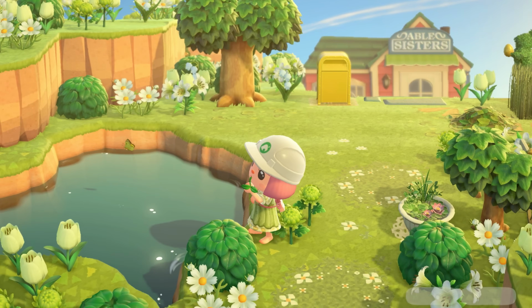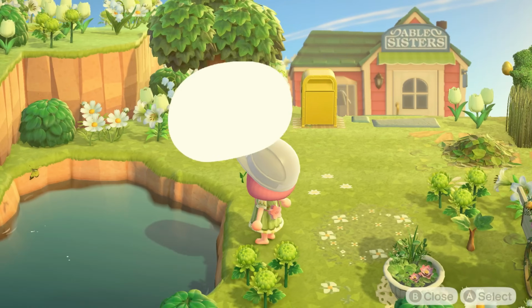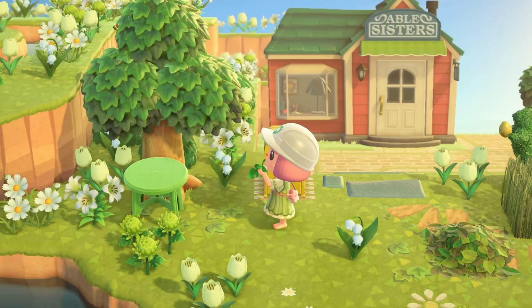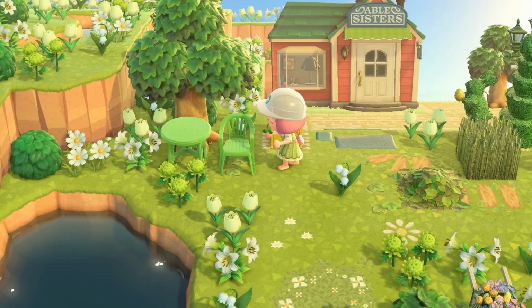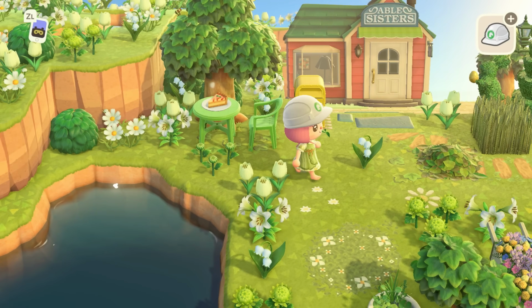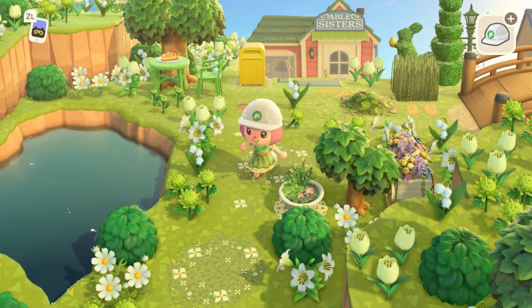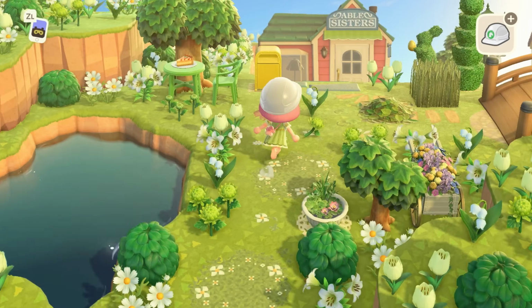To finish this area up, I planted a lot more flowers to fill the ground and make it feel more lush. Using this green plastic furniture, I also set up a seating spot near the pond. I placed a slice of apple tart on top of the table because it looks so yummy, and I also have a bakery on my island, so I thought it made sense.